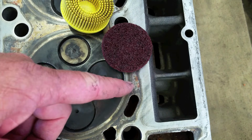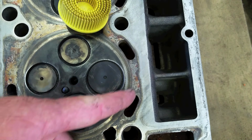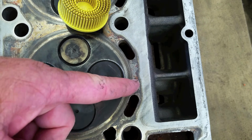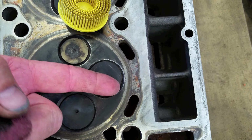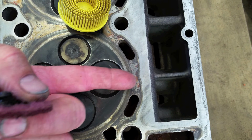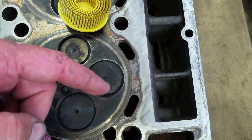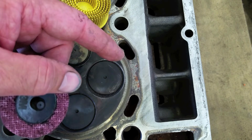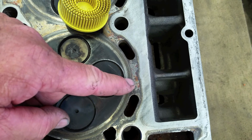And if you gouge it, or you're using these things, they're abrasive, and start scratching it, realistically what we're doing is taking little channels and digging it out here. And once you've done that, as the compression keeps coming up in here and you have those little channels, it gives it a way for it to start to erode or damage your head gasket. Ford wants you to use like a plastic spatula or use something else here to clean it, a softer metal, so you don't damage the head.